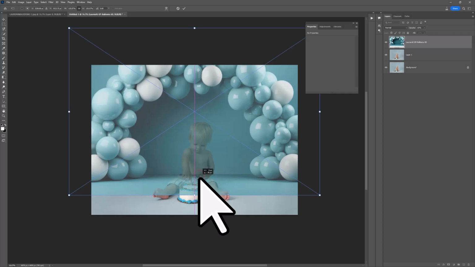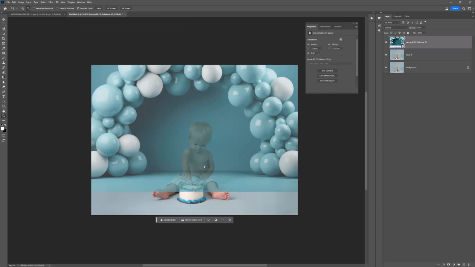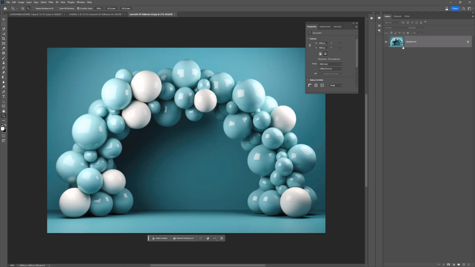It's about where the original floor is. Okay, now we can see we don't have enough room at the bottom of this balloon base, which is fine. Because we've placed it into the Smart Object, you see this little icon here on the Layers panel. You can double click that and it will go ahead and open these balloons as a new image. Now we can reverse crop.